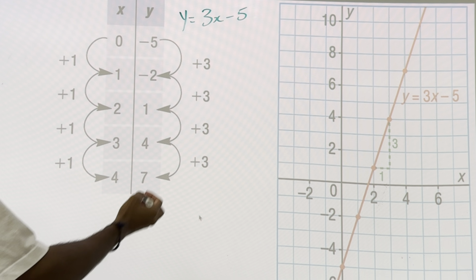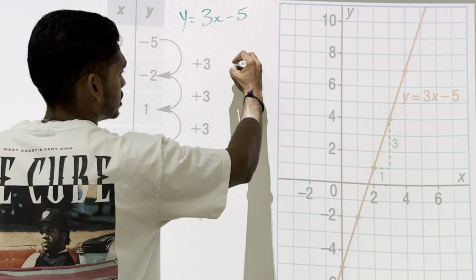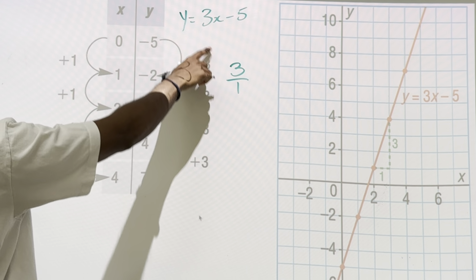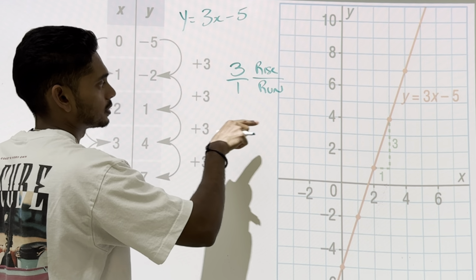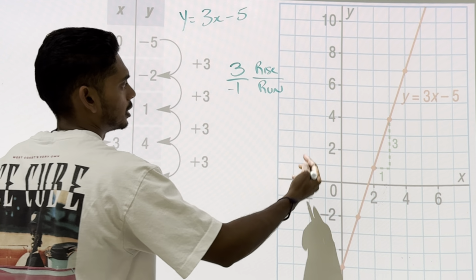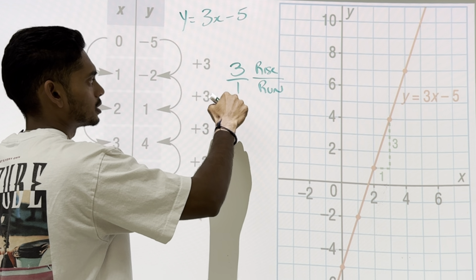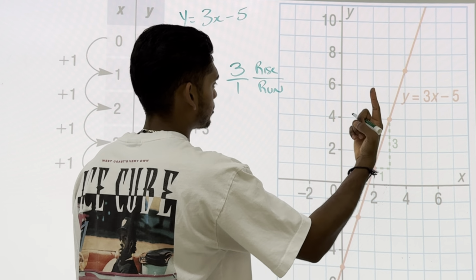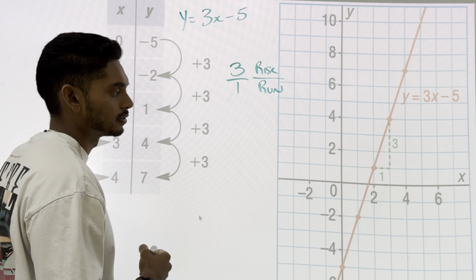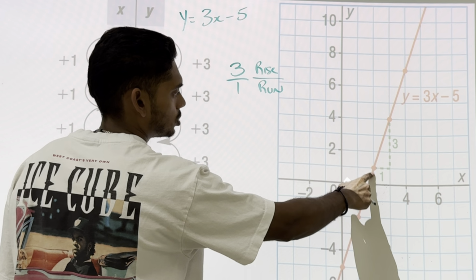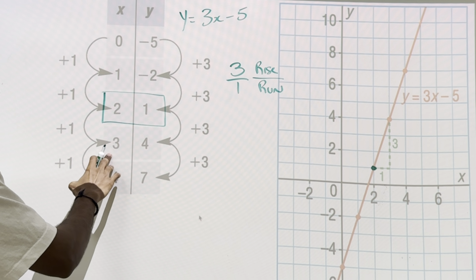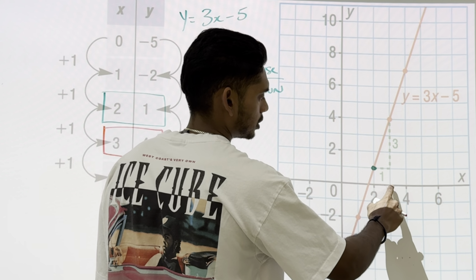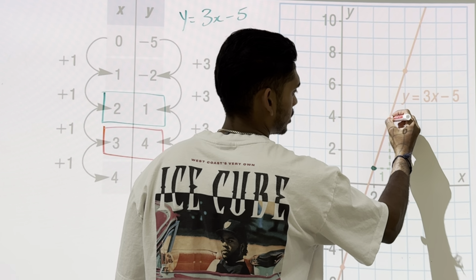Now first, let's talk about the rise over run part. It is 3 over 1, okay? 3 is just 3 over 1. From each point we rise 3 and go right or left 1 point. Now if this was negative, it means go to the left, but since it's positive, we're going to the right. Right and up are positive, down and left are negative. Here's a point. This is 2 and 1. The next point is 3 and 4. Here's 3, 4, up here.